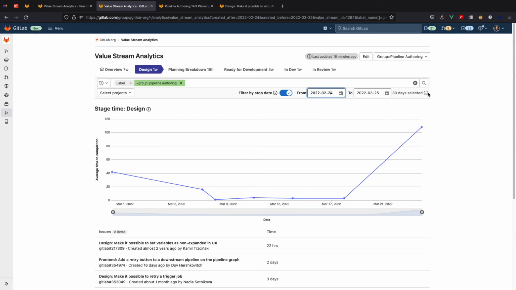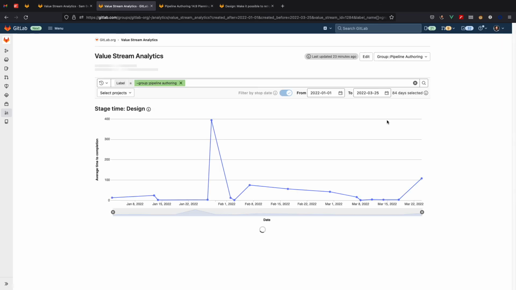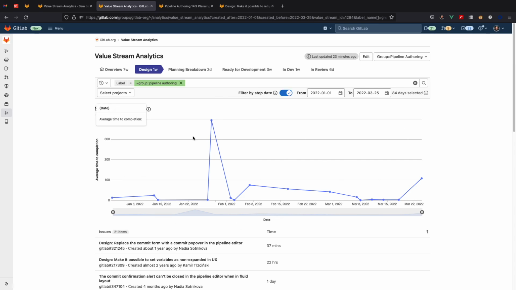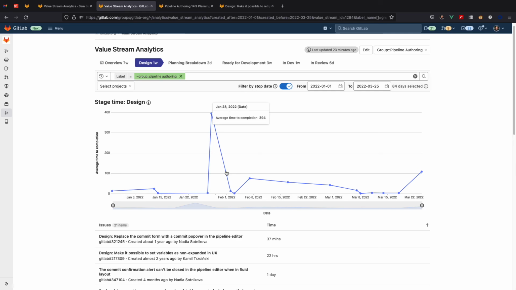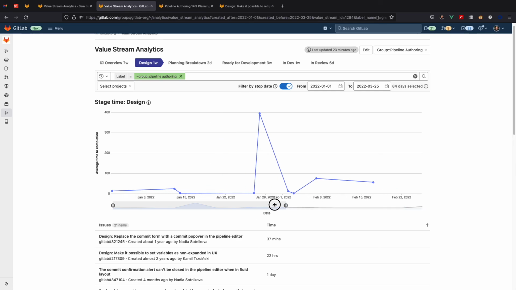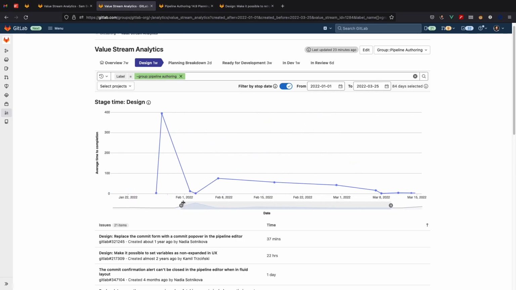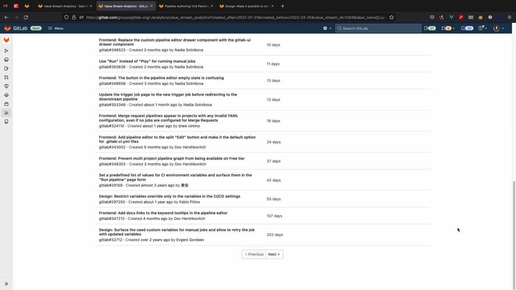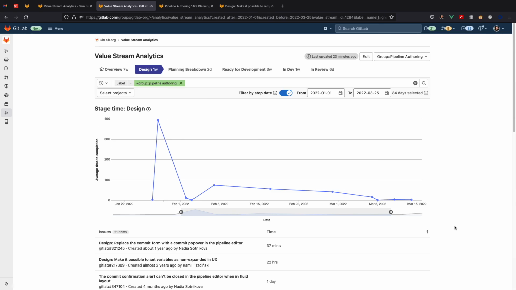If we go back to, I don't know, the start of the year, we can see roughly how well we're doing. Again, there's big spikes. January 28th. Don't know why that is. Don't know if this will update to. No, it won't tell me. But yeah, it's still kind of in its infancy, but pretty cool.